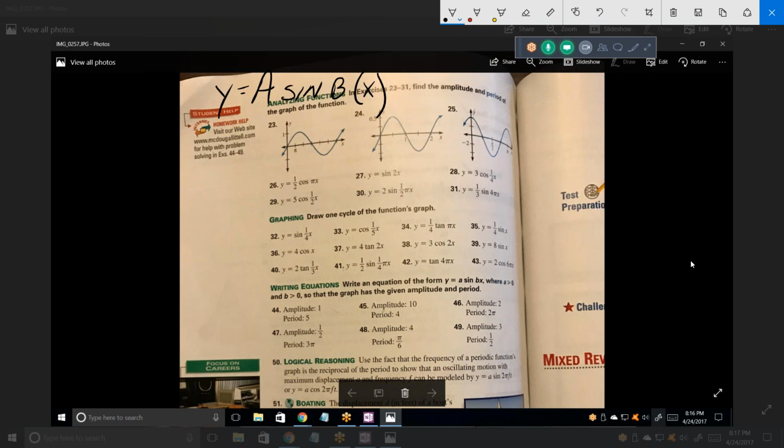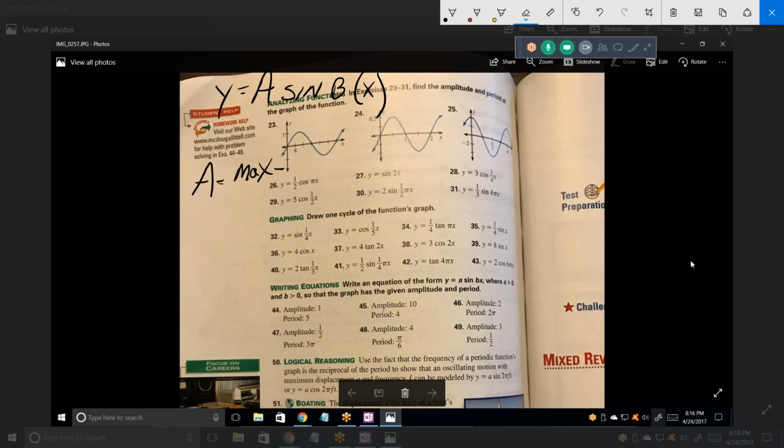Or cosine, right? In other words, each of these three curves we would expect to describe by A and B. And I might use a sine function. Certainly 23 is going to be a sine function. 24 is a sine function. But notice 25 is a cosine function. Right. I'm going to use cosine when I get to 25. Okay, A is the maximum minus the minimum divided by 2. It's always the easiest way to do it.